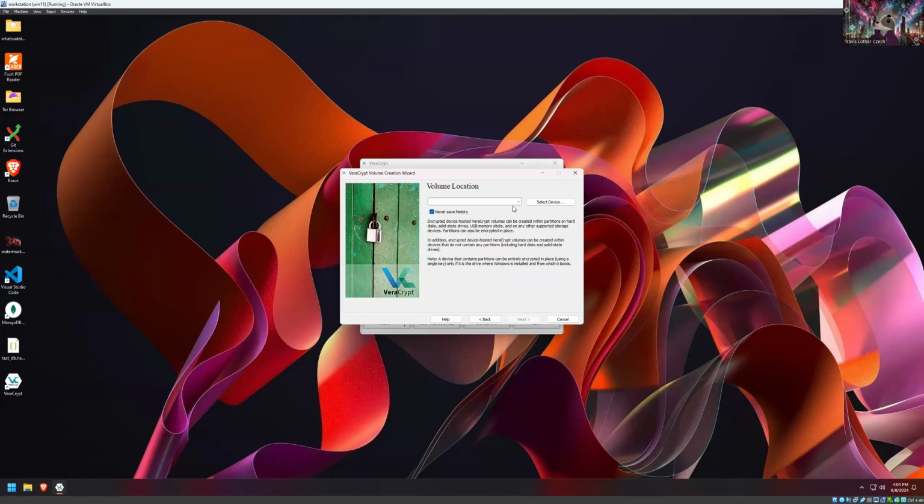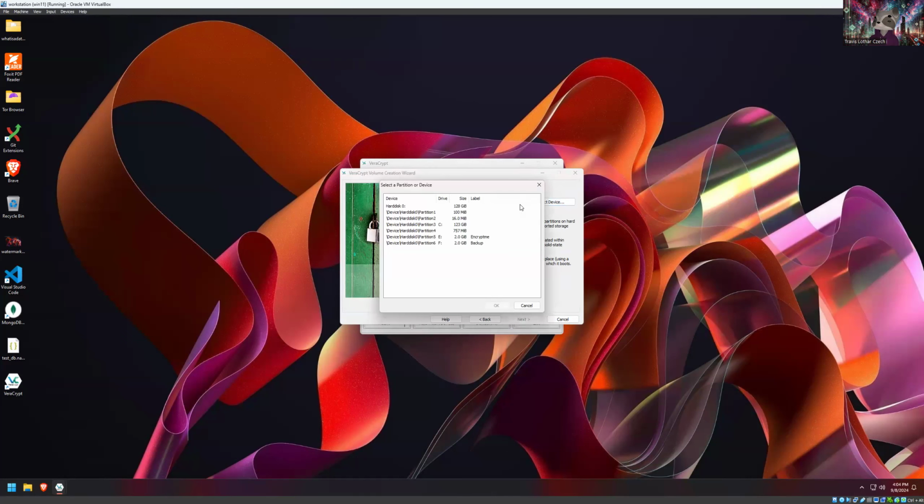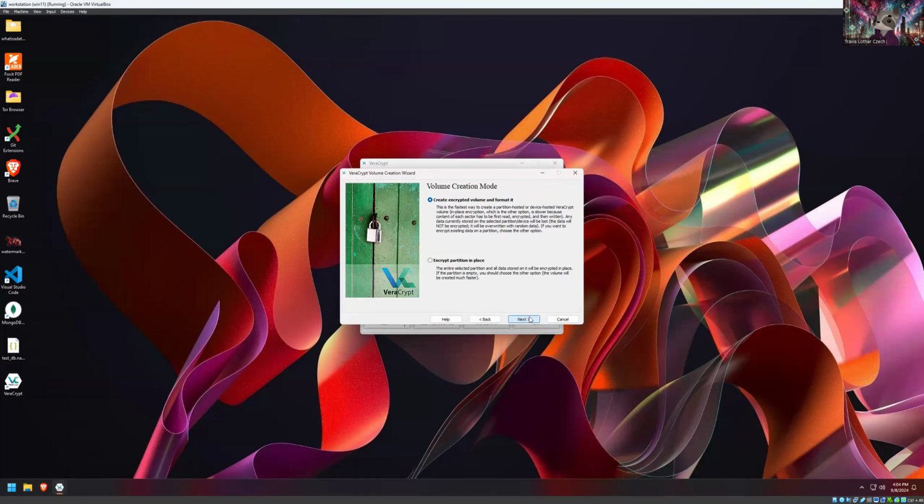I'm just going to go standard. There we go. Let's go back up. Encrypt the volume and format it. We can pick one of many encryption algorithms.